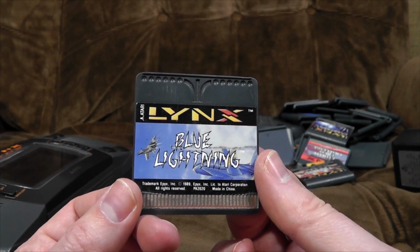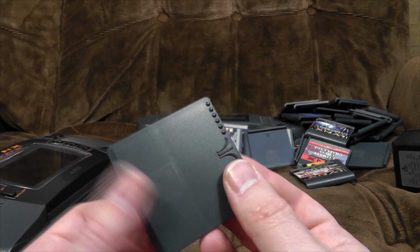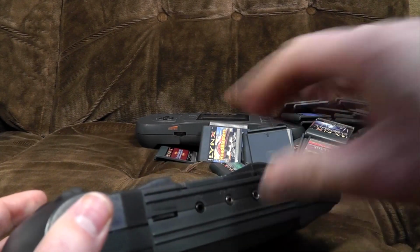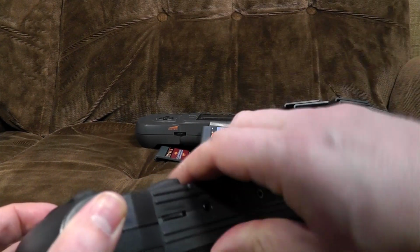One of the three launch titles, I think. It was Blue Lightning, Zalor Mercenary, and Electro Cop, if I remember correctly. But this has nothing on at all. The really early ones didn't. You just put it in, and then have to pull it out using the little blobs on the top. Well, at this time period, it would have been a Lynx 1, and it was a bit of a pain in the bum to get in and out.